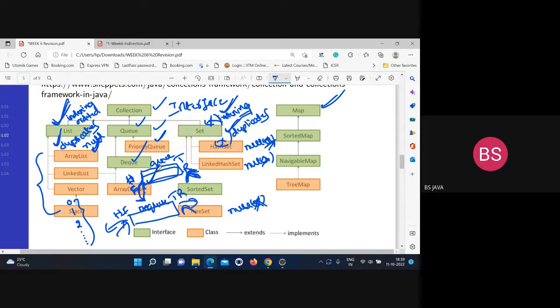It will allow null values, and duplicates it will allow. We'll see one by one. While coding, you can ask me, I will clarify your doubt. Okay, sir. Shall I proceed with ArrayList then?